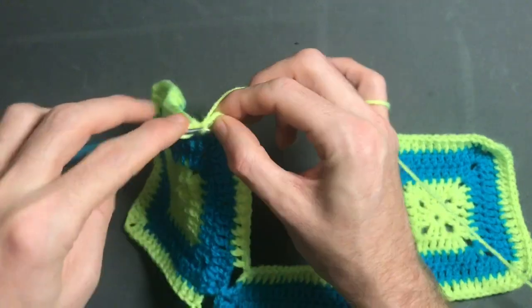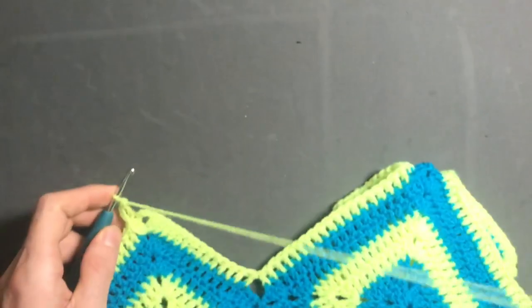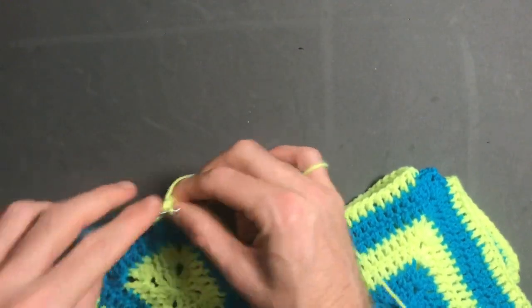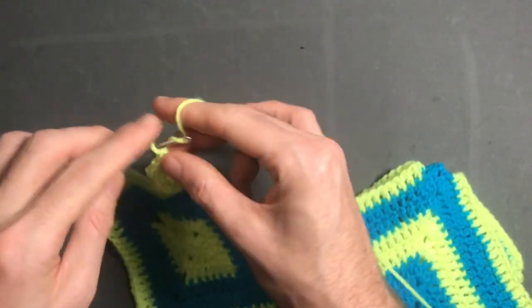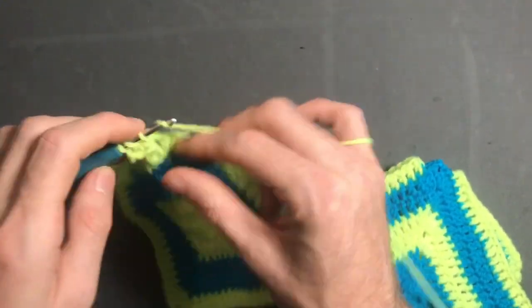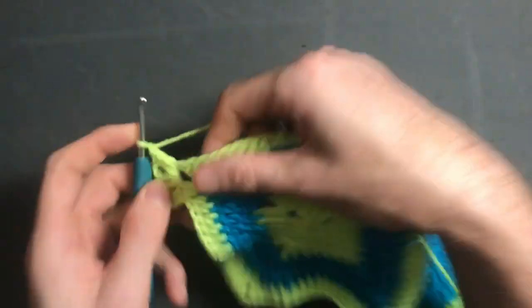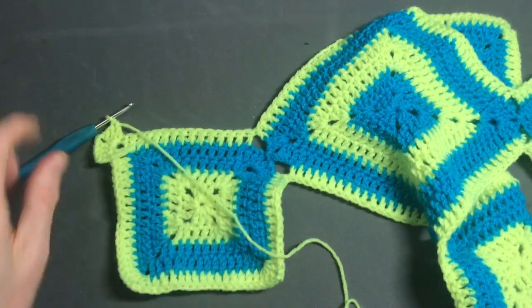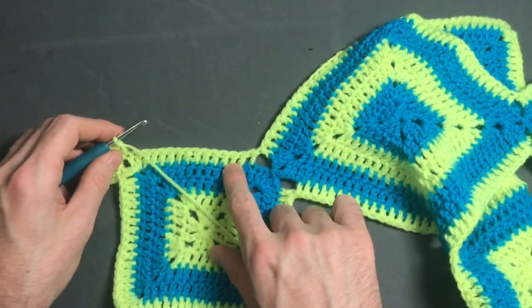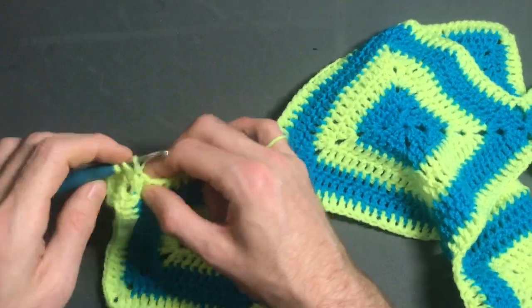That's the stitch just before you get to your corner, in case you can't really see what I'm doing here. And then I'm at my corner again, so I'm just going to do two double crochets, followed by a chain two, and then two double crochets. So it's the same corners again as what we've been doing. And don't forget that your first one here. And then I'm going to work back down this side until there's two stitches left. Every time it's until there's two stitches.